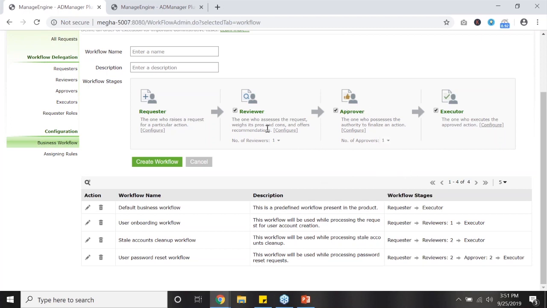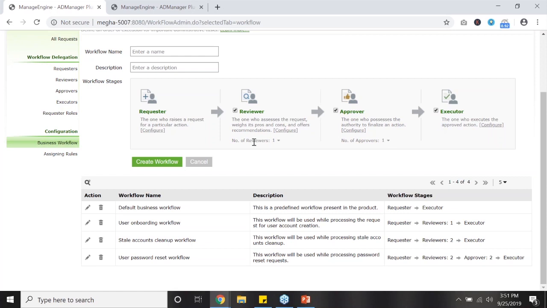Now, with workflow, what you can do is specify who is going to review. Let's say the HR wants to create a user. So 10 users are being onboarded into the organization, and the HR just has a CSV file containing all those users.